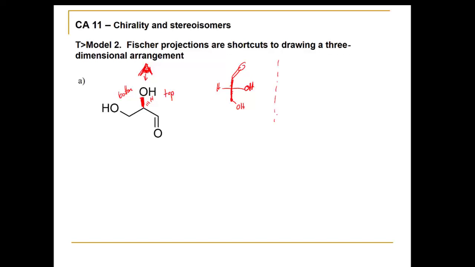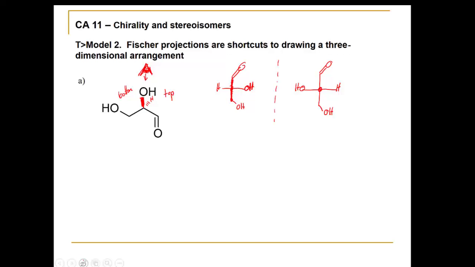And actually then it's really easy to draw the enantiomer. I just draw this cross here. I put the aldehyde on the top. And then I put this OH here and the hydrogen here. And again, the OH. You can see I've drawn the mirror image. These would be non-superposable. Clearly, what we have in the middle here is a chiral center because 4 different groups are attached to it. So that would be from one perspective.